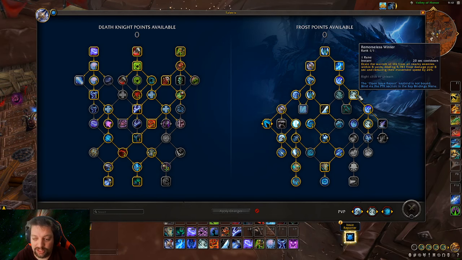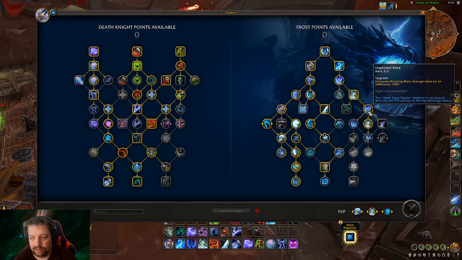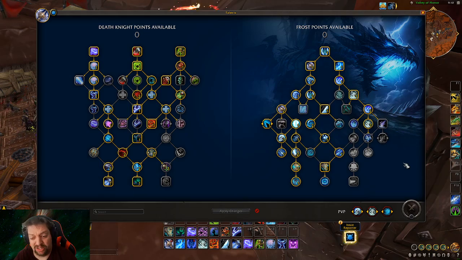There's even a possibility you skip out on Remorseless Winter and come grab a couple more things on this side, but I just think that Improved Rime and Remorseless Winter are just too big of a boost to your DPS.